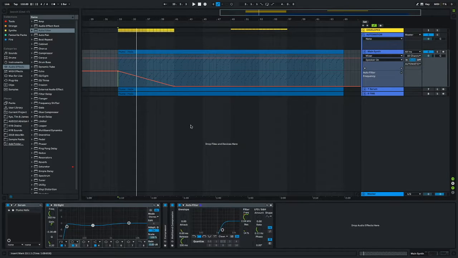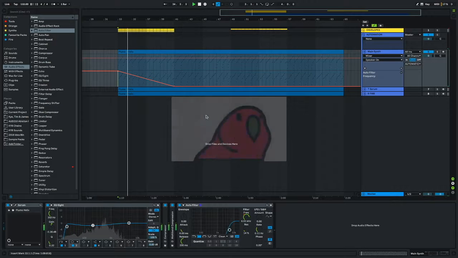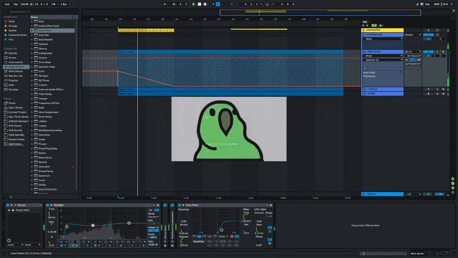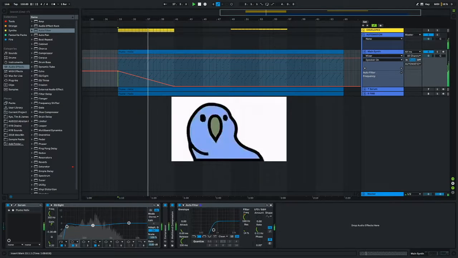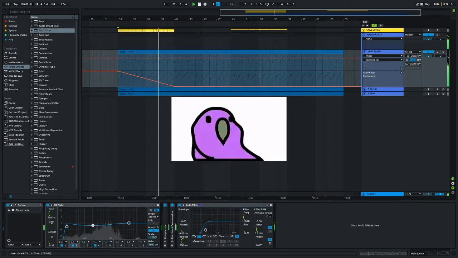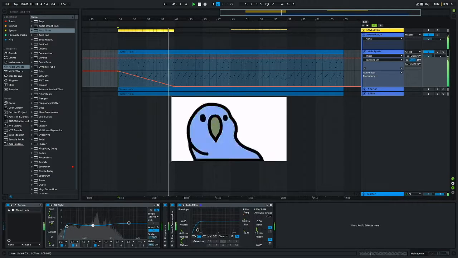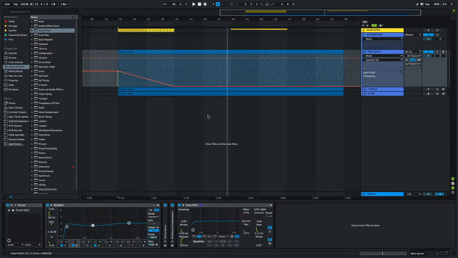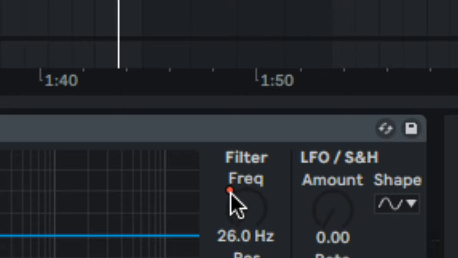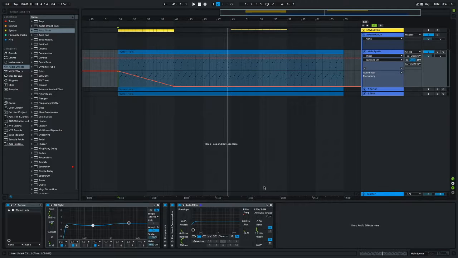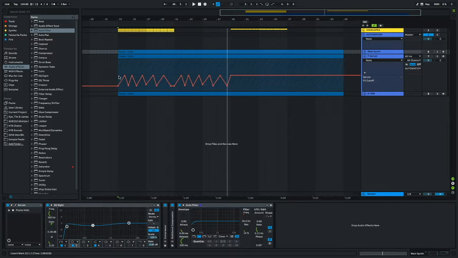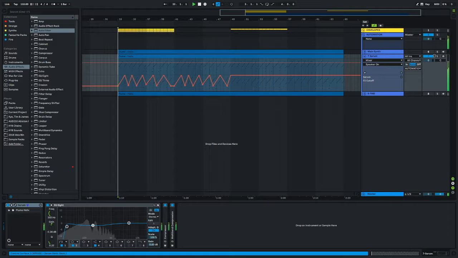So here, if I listen to the track, so we've successfully automated our filter in, and the way that we can also tell this on our effects track is that the parameter that you've automated will have a little automation dot above it, signaling that this has just been automated. Now, automation can essentially just have millions and billions of possibilities. So you've got different ways that you can automate, more advanced sort of workflows.